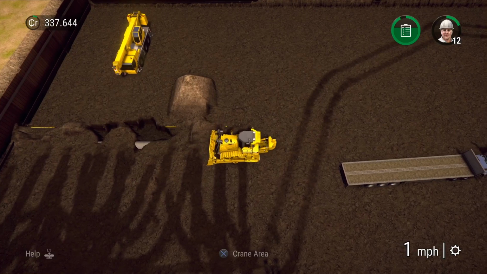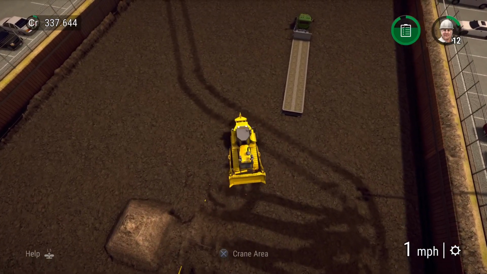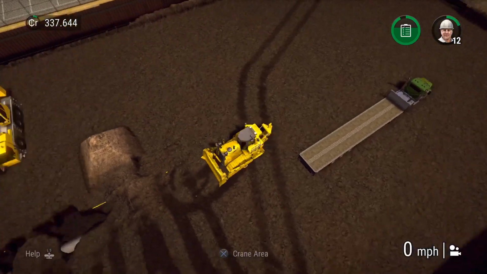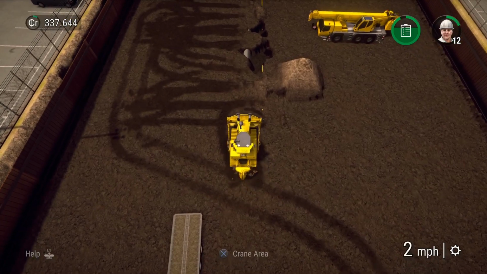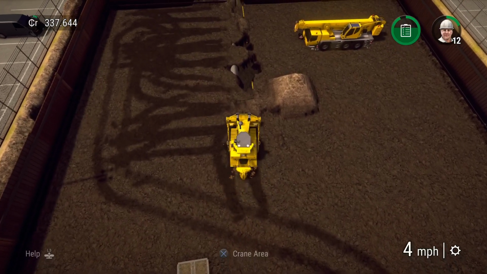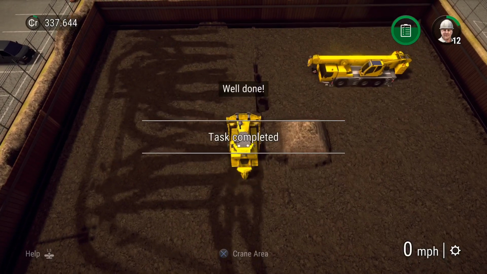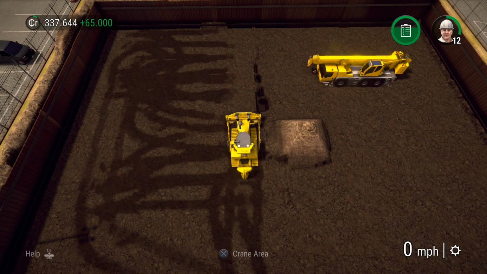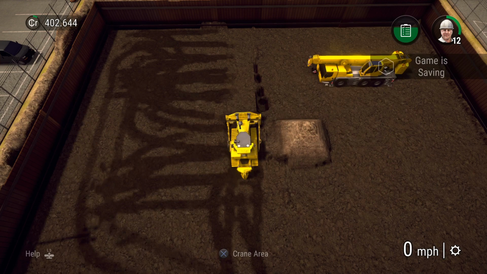Okay, let's go like this. This, okay, camera, fix the camera. Okay, oops, we're all the way. See if we can just do it like this. There we go, yeah. 65,000 credits for that, yeah.